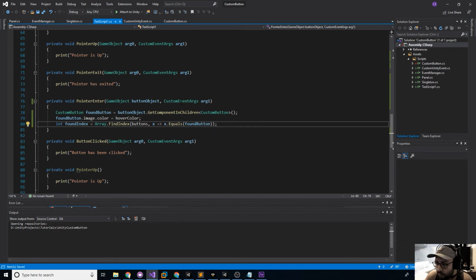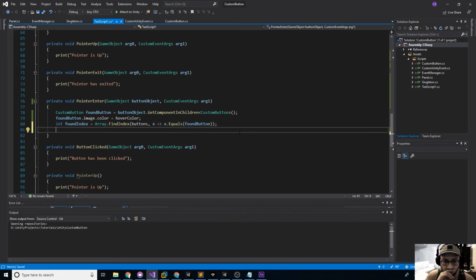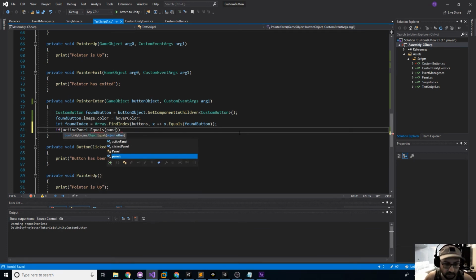So what I have to do now, if panels, sorry, no, not panels, if active panel equals the panel corresponding to the same index, that's why I need the found index here.